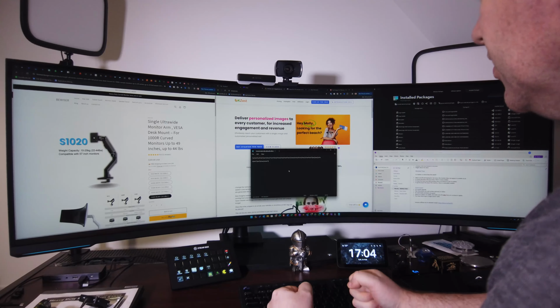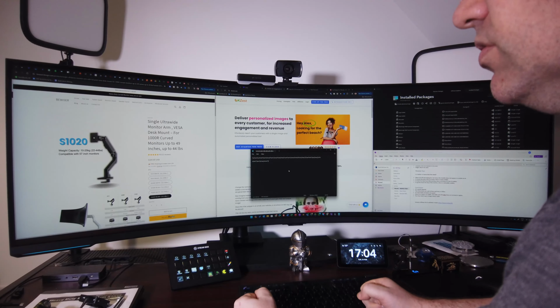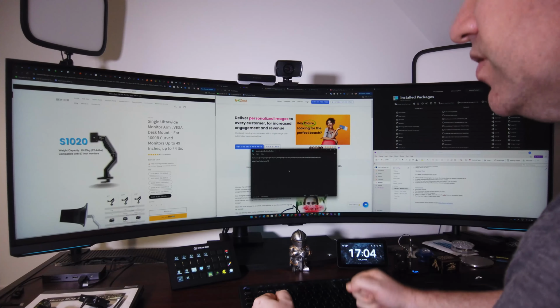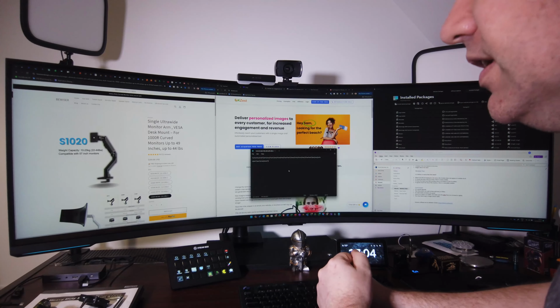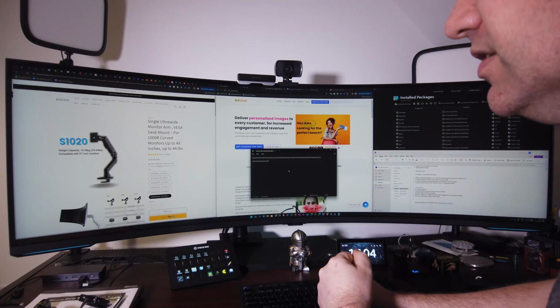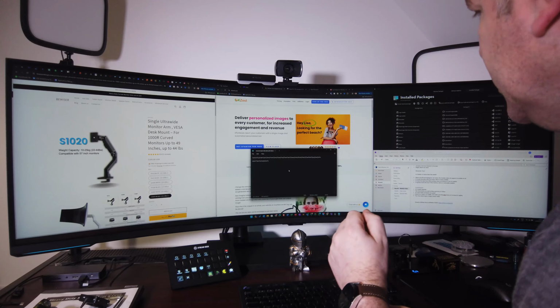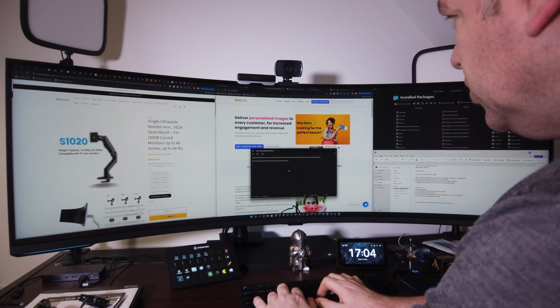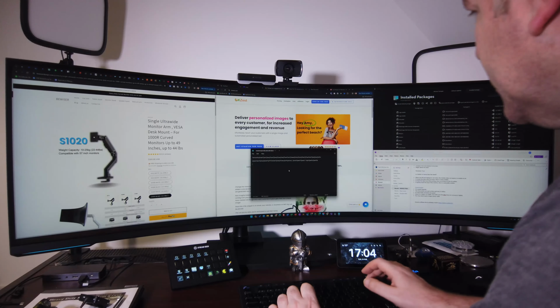And if I bash the desk, yeah, again, it's about the same or slightly worse than just the stand, but again, it's not an issue. So if I bash it now, fairly hard, it's still wobbling, but you just wait a few seconds and it stops. So really, normal operation, not an issue. I am happy from a wobble point of view.